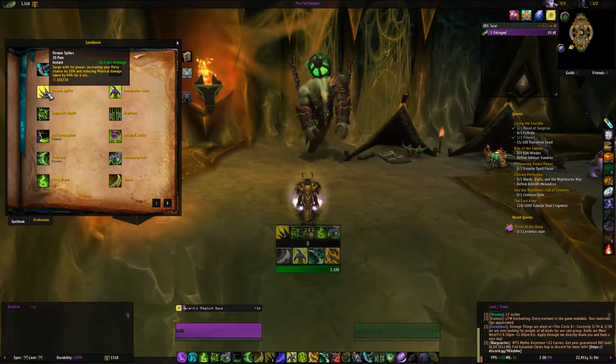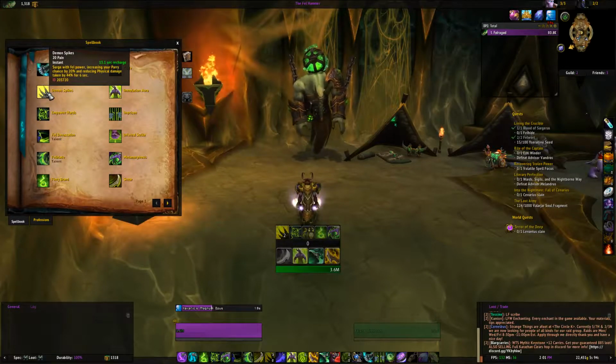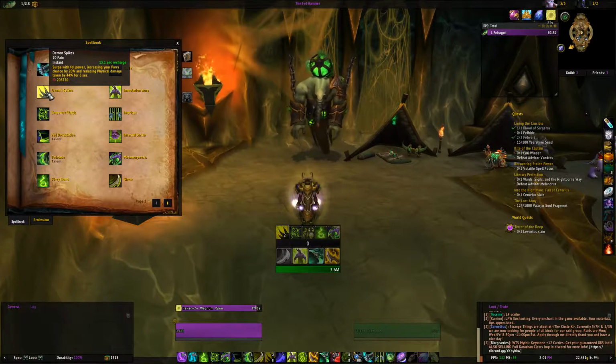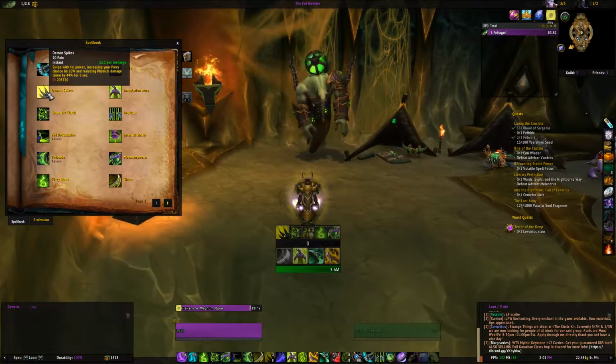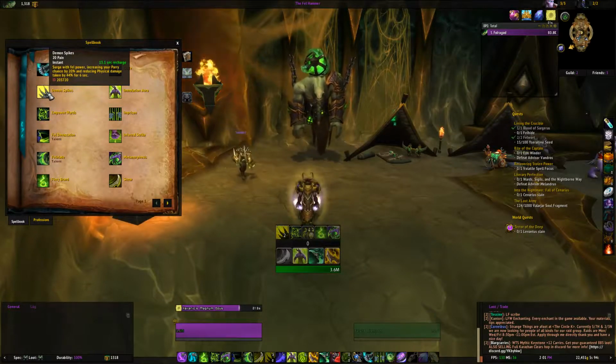This is your active mitigation. We talked about it a minute ago. It says increase your parry chance by 20%. That's really good. And decrease your physical damage taken by 44%. That changes based on the amount of mastery you have.